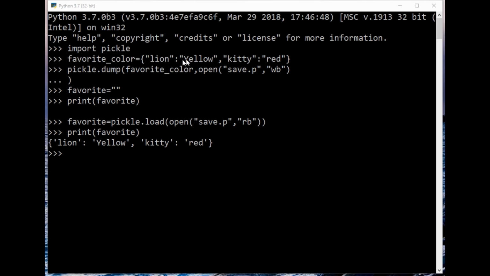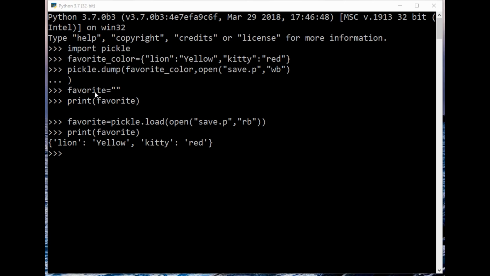So here the favorite color dictionary is dumped using the pickle. The pickle is nothing but this dictionary being written to a file. As you see, I open the file with write. Once you do pickle, the exact data type format is maintained in the file.